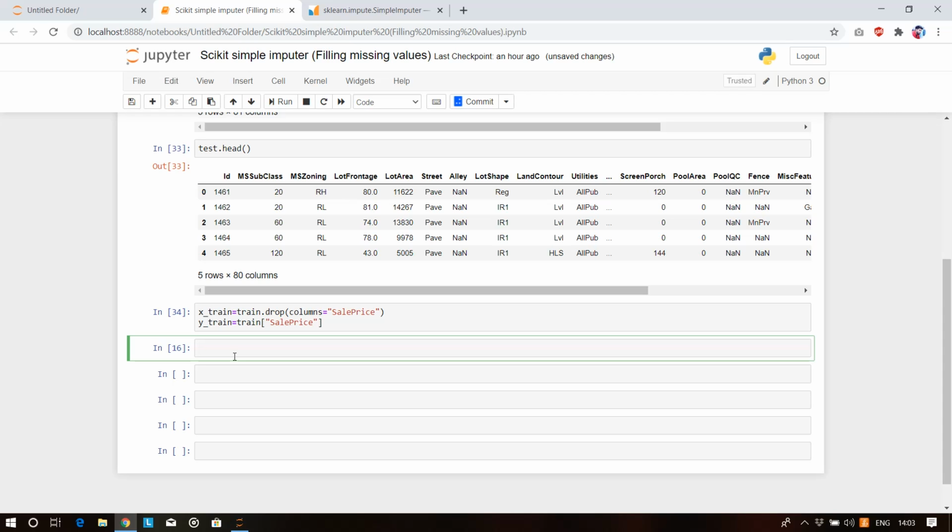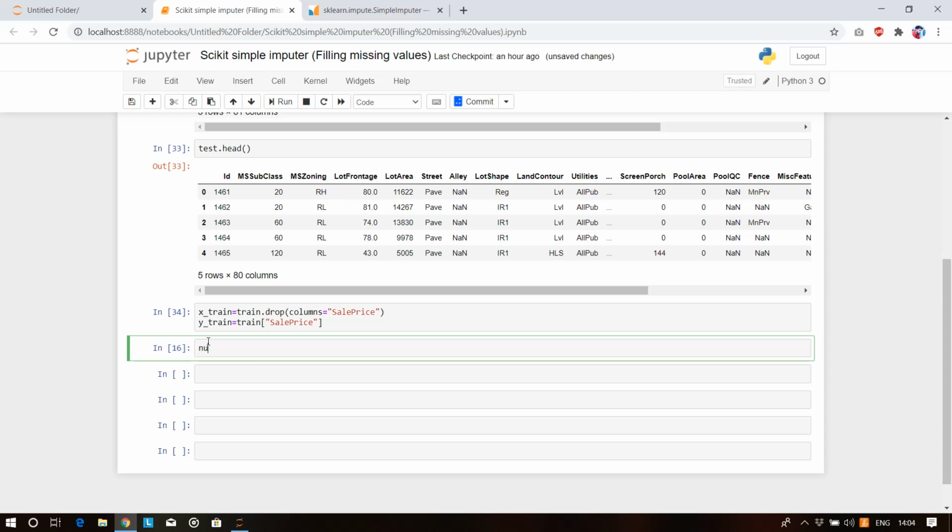Now, as we have split off the SalePrice column, we will impute the numerical columns first, then the categorical columns. Okay, so let's select the numerical columns first.